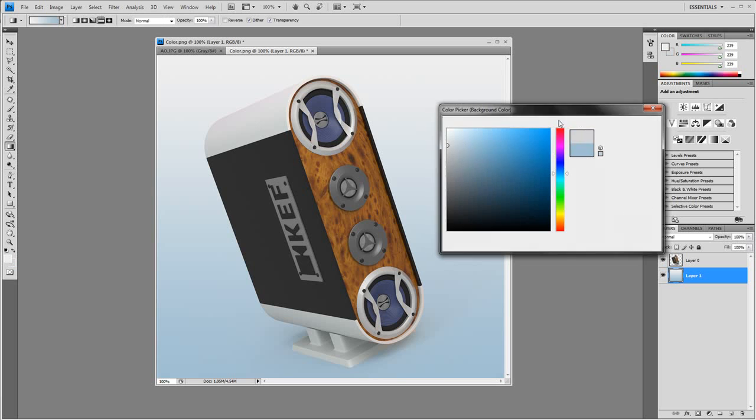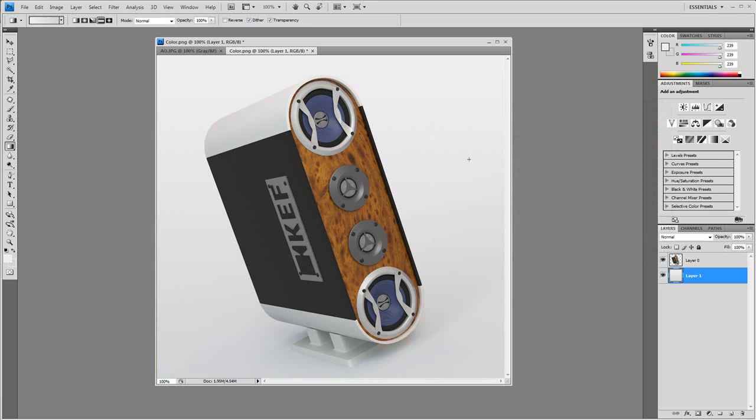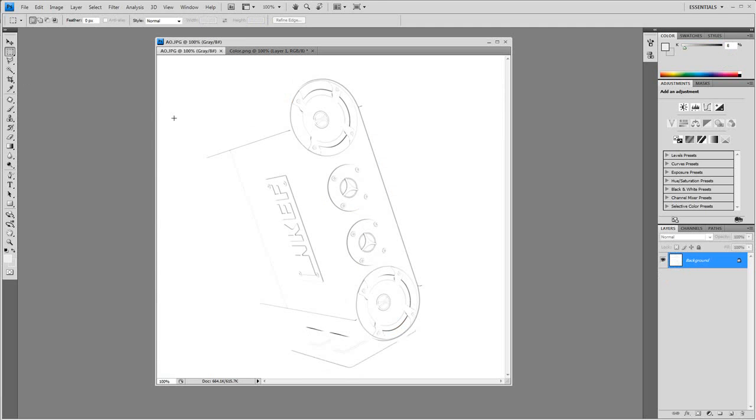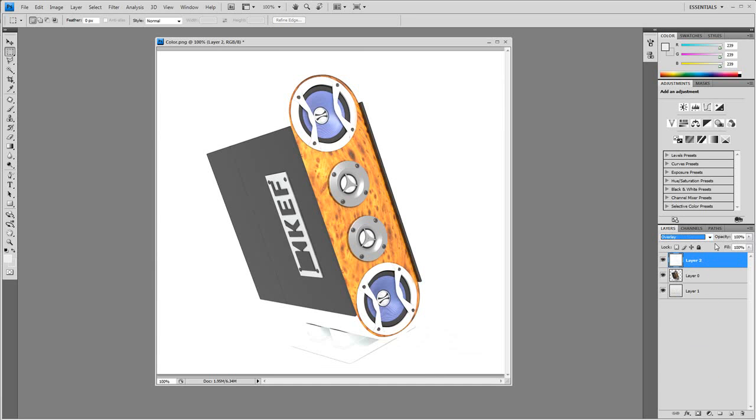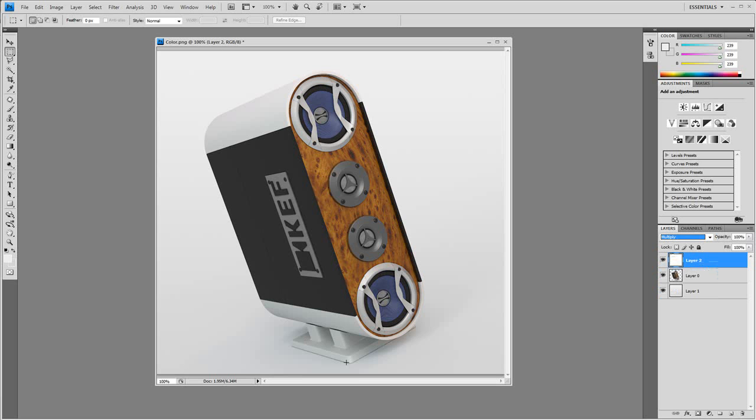So, yeah, I'm gonna leave it like this. Okay. Then I'm gonna get the ambient occlusion. I'm gonna copy it and I'm gonna paste it over and set it to overlay. I'm sorry, multiply, not overlay.